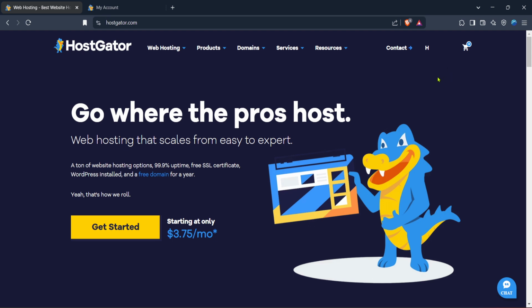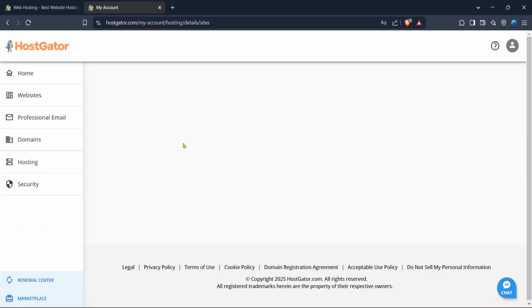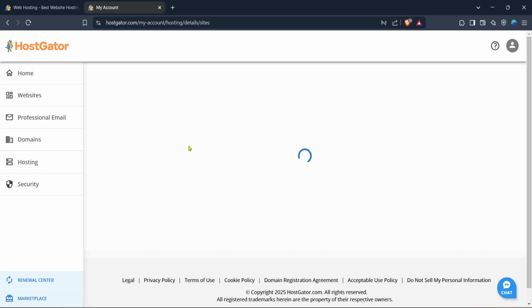Now that you're signed in, let's make a move to the Hostgator homepage. This page is essentially your base camp, and from here we can manage your hosting services. Next, we'll click on the website section where all the magic happens. This part of the process allows you to manage all your active websites or set up new ones, which is precisely what we're here to do today.